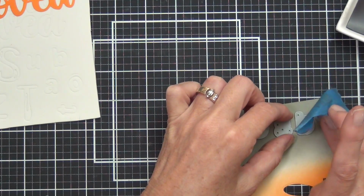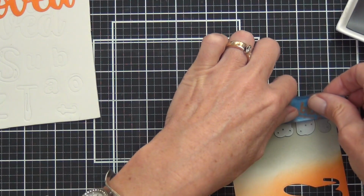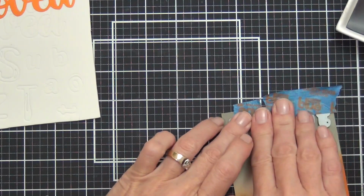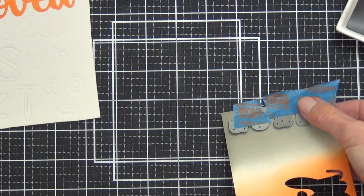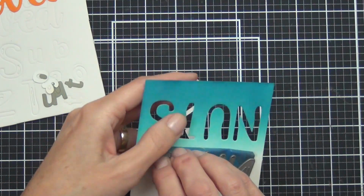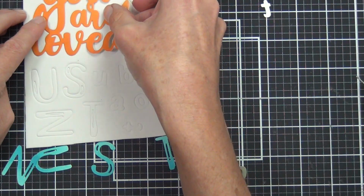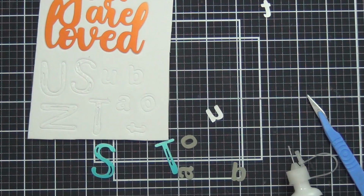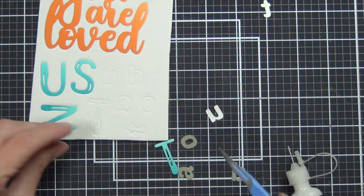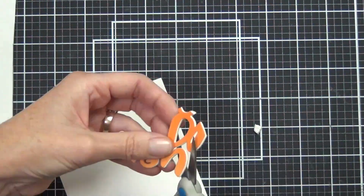So my second card, it's very similar, so this won't take anywhere near as long. This is going to be really quick. I did the same thing again. I just went through the dies. I didn't do any stamped sentiments this time. I've got the simple alpha die, the brush alpha die, which is this nice blue one I did nuts out of, and then I also die cut the "You Are Loved" sentiment. For the word "you," I just wanted to use the word "you," so I did have to cut that away, and I did exactly the same as I did last time.